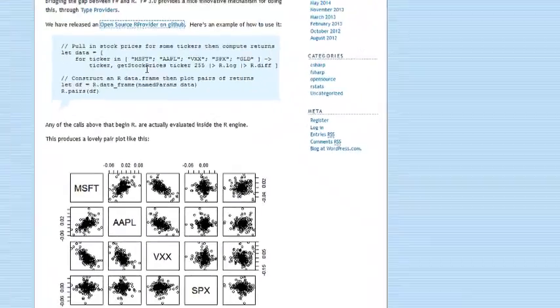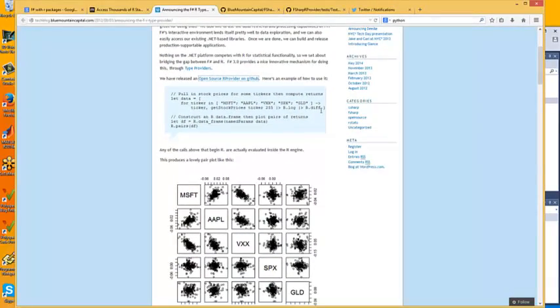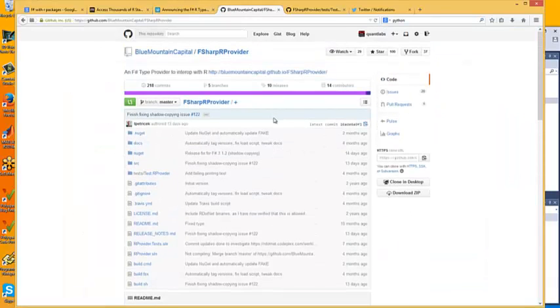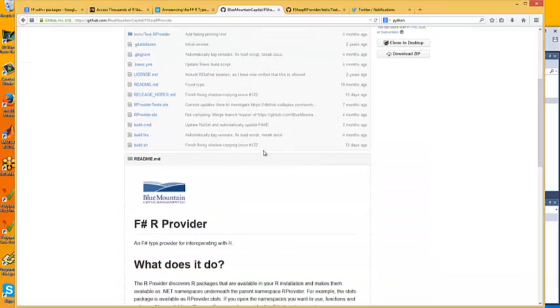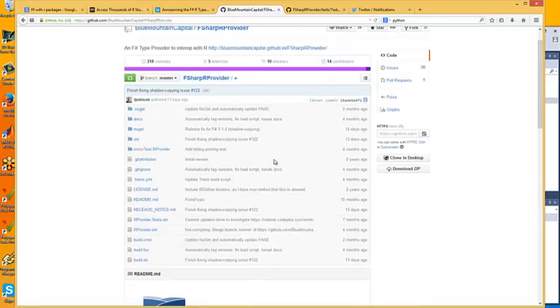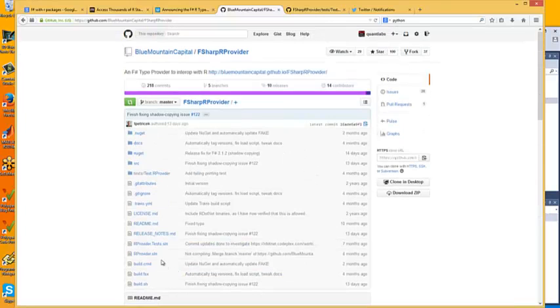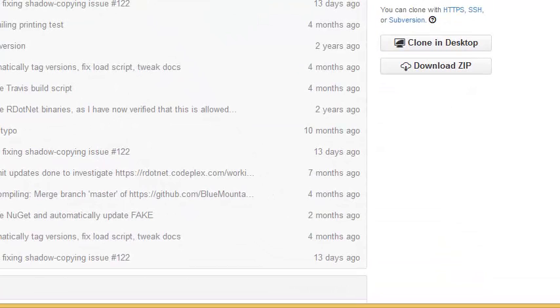So I'll tell you, F-sharp is a solid language, and I've also shown you how quick and easy it is to get up and running real quick when I don't even know F-sharp. So continuing along with this Blue Mountain Capital, there is a GitHub package out here you download. Now, once again, you download these solution files for Visual Studio to get you up and running real fast. This was easier than the previous one. And of course, you get your tests as well.